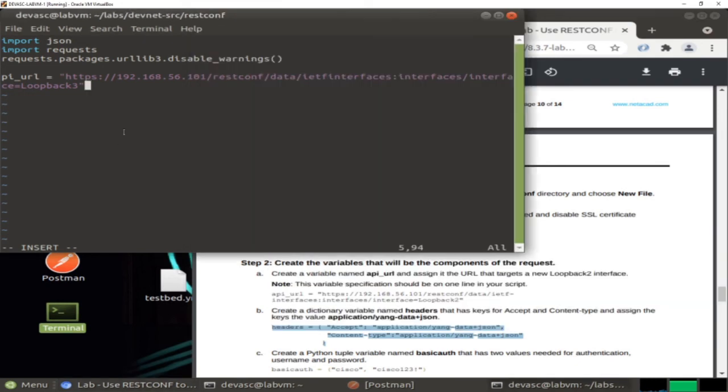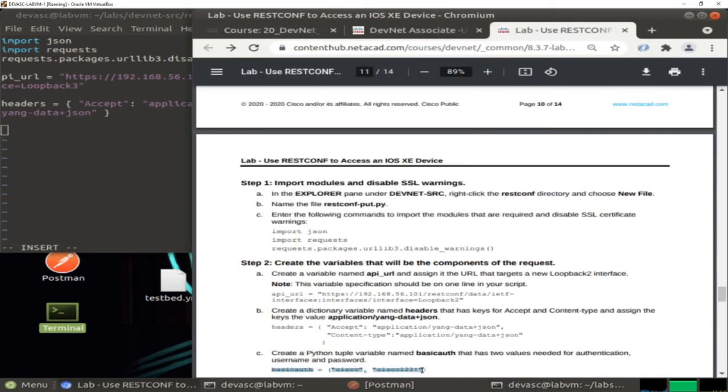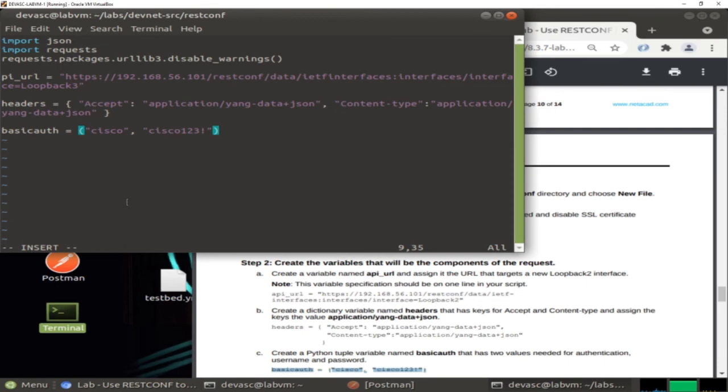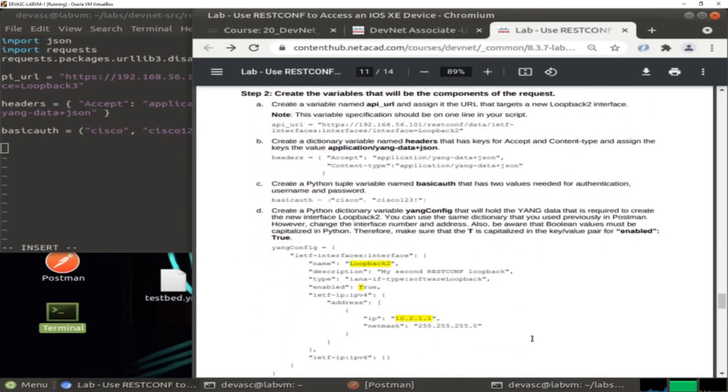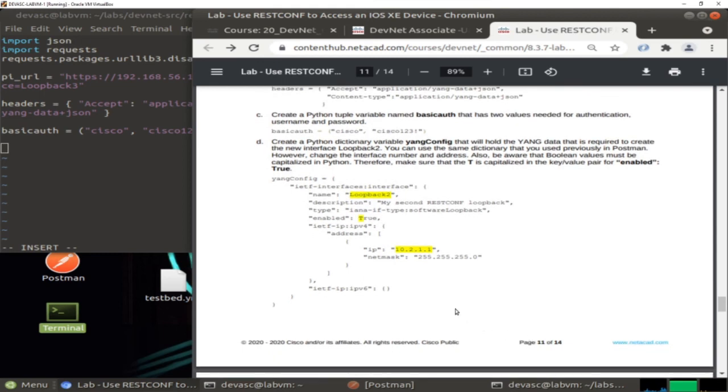Here I have the headers, just like what I did in the previous application. Again, let's keep them in one line. Here I have also the authentication as the username and the password. And here I have to specify what I need to put, and you can see here the loopback2.